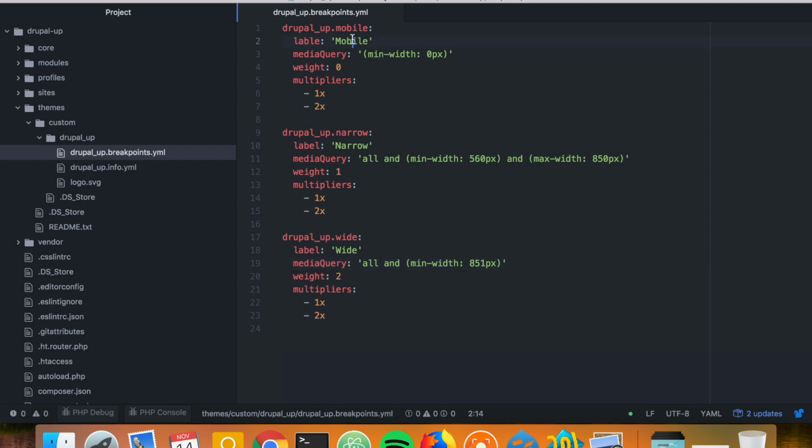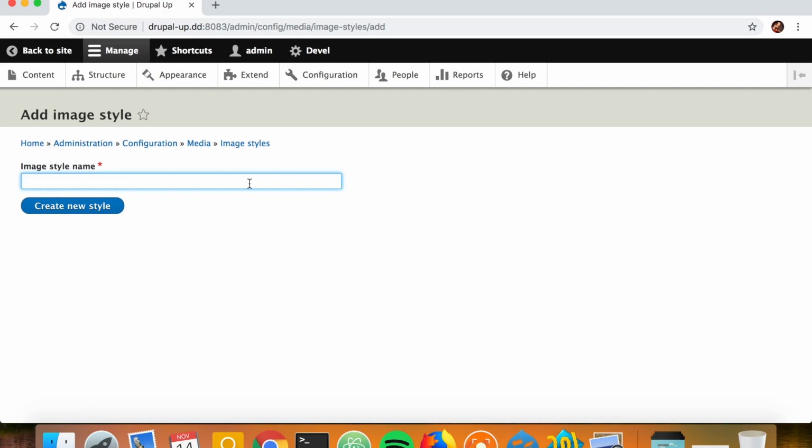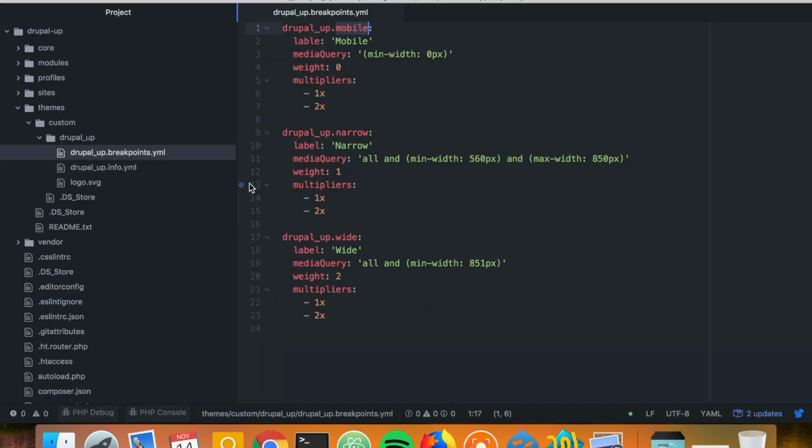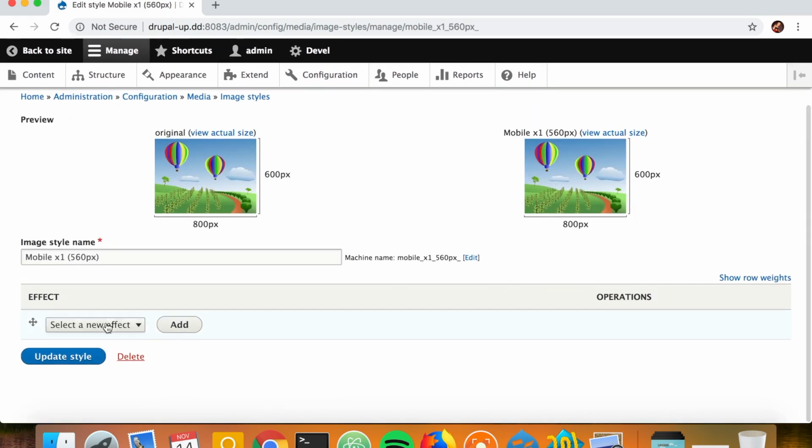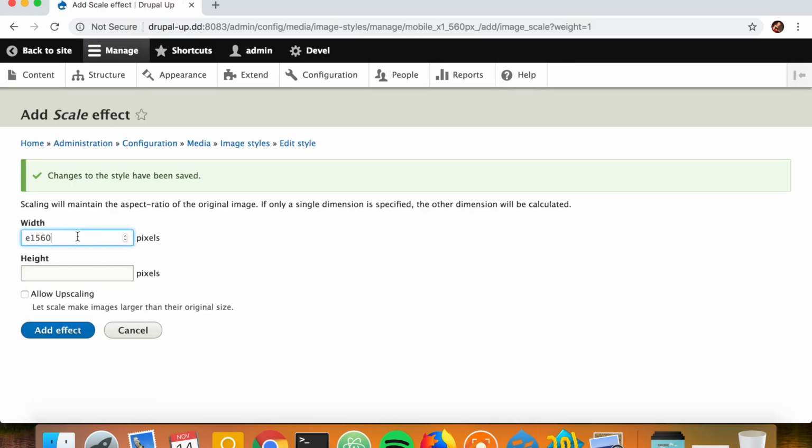So let's go ahead and call our first image style mobile 1, and let's say that the mobile would be this resolution, 560 pixels. Let's create a new style and add scale, and let's add 560 here.